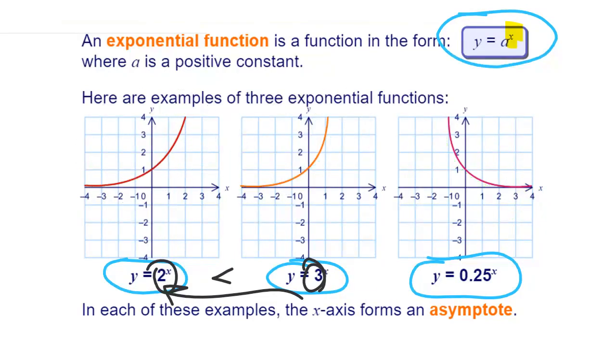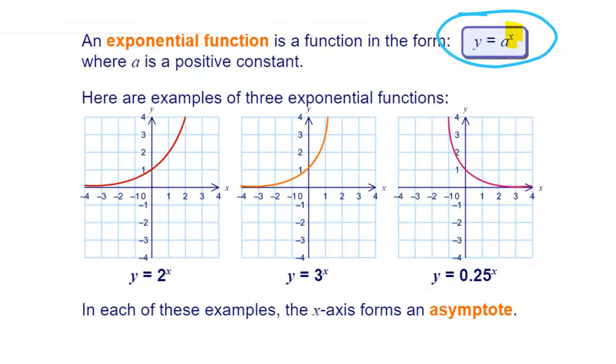Last thing we want to look at is what we call an asymptote, because our exponential functions will continue to approach values, but never actually equal that value. So if we look here at y equals 2 to the x and y equals 3 to the x, the left-hand side of the functions is going to continue to flatten out, and it's going to get closer and closer to y equals 0, which is the x-axis, but it's never actually going to touch it.